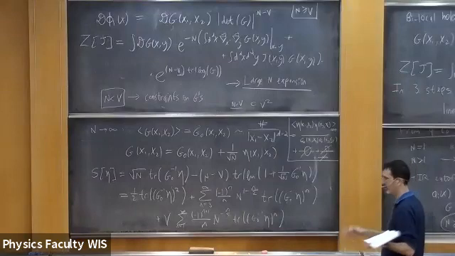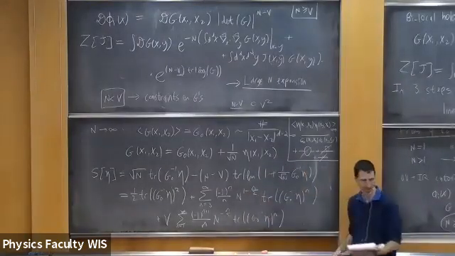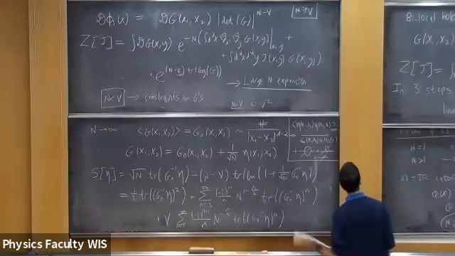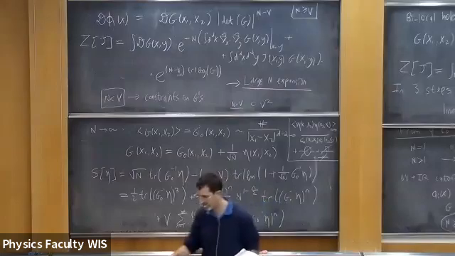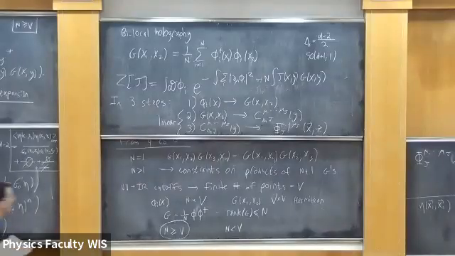So we have this bilocal action that, at least in perturbation theory in 1 over n, is completely equivalent to our original action, and then all that's left is to map this bilocal action to the AdS side. So that's what I'll do next, but are there any questions before I start doing that?